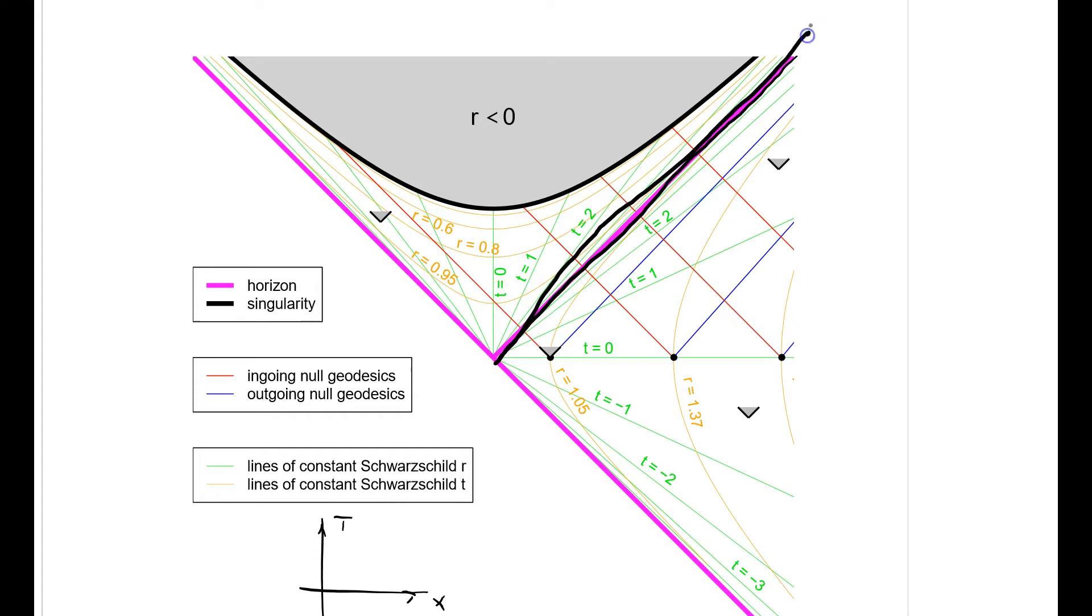The first one is this horizontal line, sorry, this 45-degree line here, this fuchsia line, I think it is. This corresponds to r equals 1, which is a rather peculiar way of expressing it because r equals 1 you'd expect to be a vertical line. But we've had to distort that view in order to make our ingoing null geodesics and our outgoing null geodesics travel at 45 degrees. So they're going at 45 degrees left and right of the diagram here. Remember that this t is a time-like coordinate.